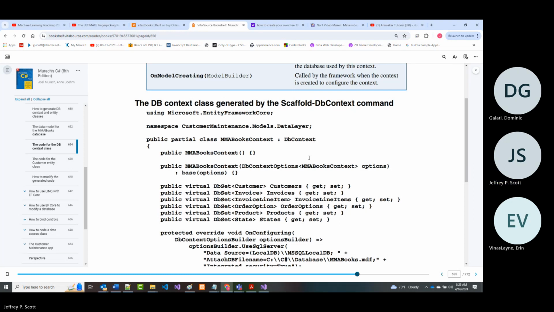public name. And you should realize that this line right here is a no-arg constructor. This line right here, we're not using any options. But what it's saying is if we decide that we want to use some options, then those options are going to be handled by the parent class, not by us.